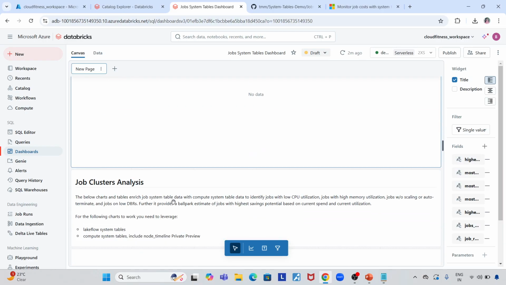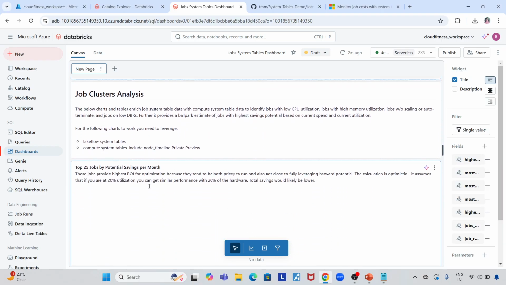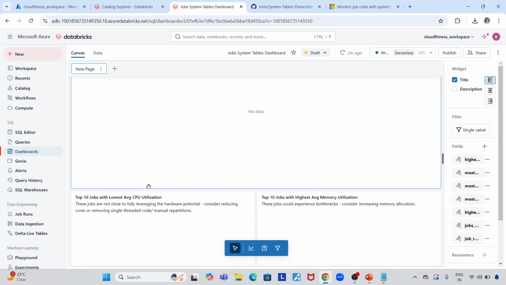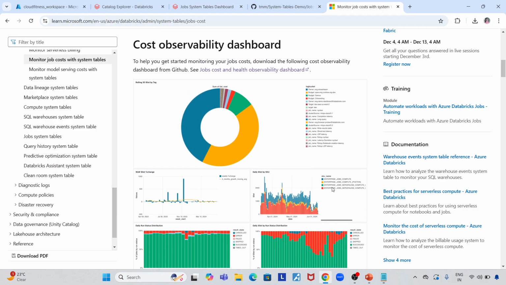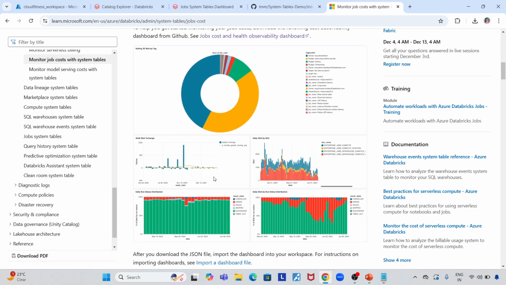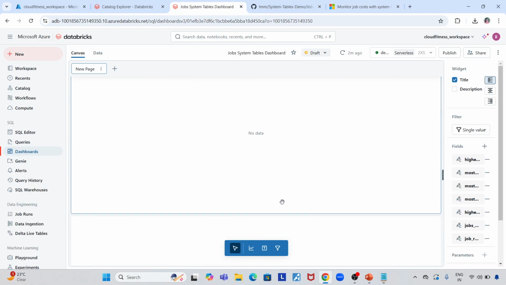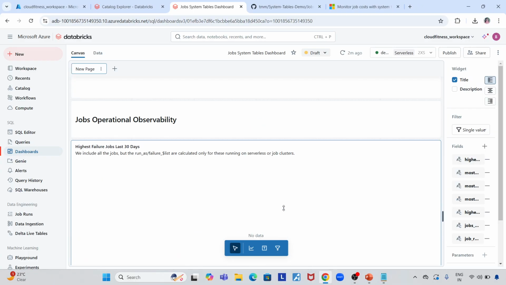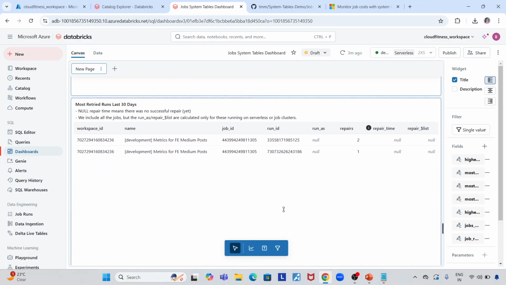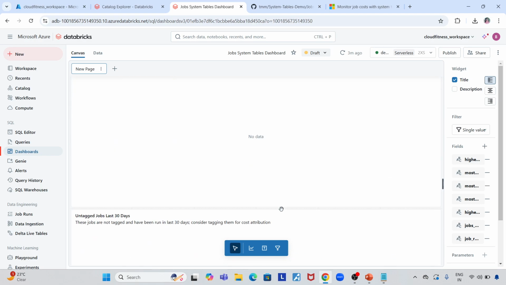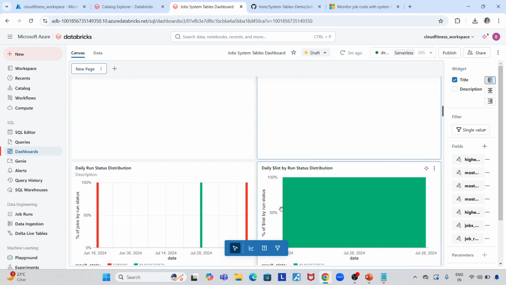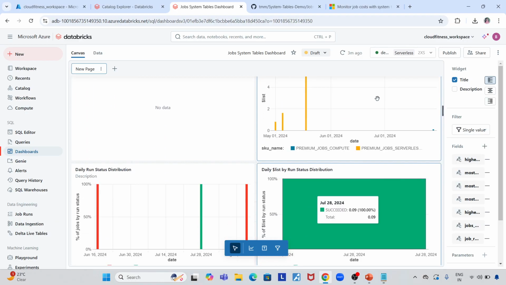You can scroll down and down and down and you will see even the cluster related information. This is your entire dashboard. It will look something like this, but this is only one picture of it. Eventually, if you have a lot of jobs running, you will see a dashboard like this loaded over here, which tells you in detail about your workspace cost, and which jobs actually need more thought put into them, and where you can actually reduce the costs as well.